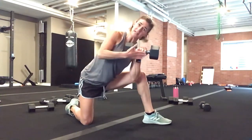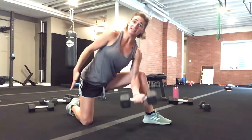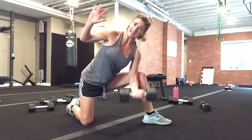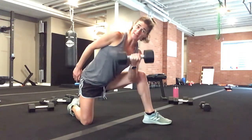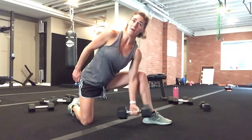If you're having trouble getting that dumbbell all the way up high and you don't have an option to lighten your weight, you could always use your opposite hand as a little assistance. Try not to rely on it too much. Squeeze. Lower down. Got it, you guys. Here we go. Come on.